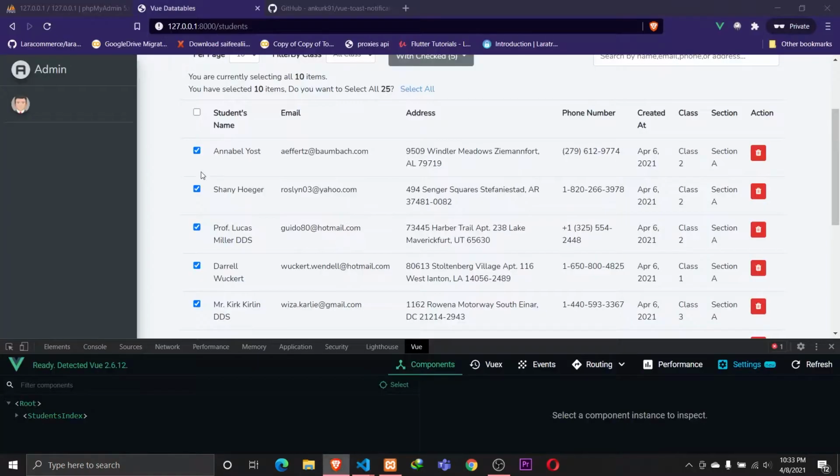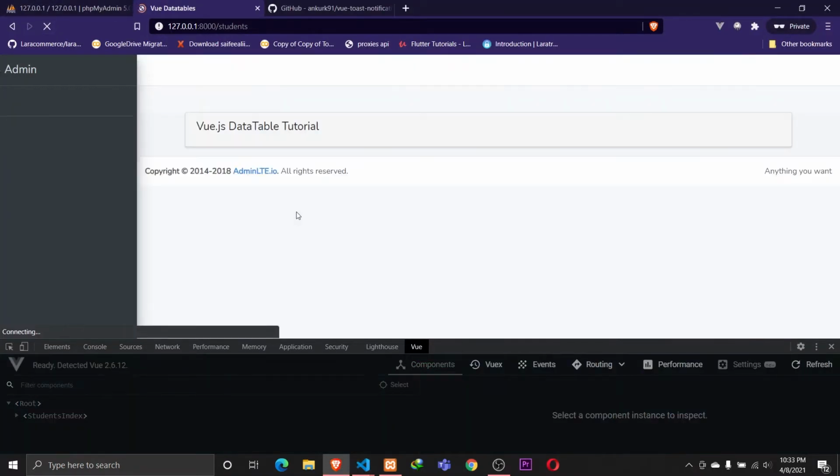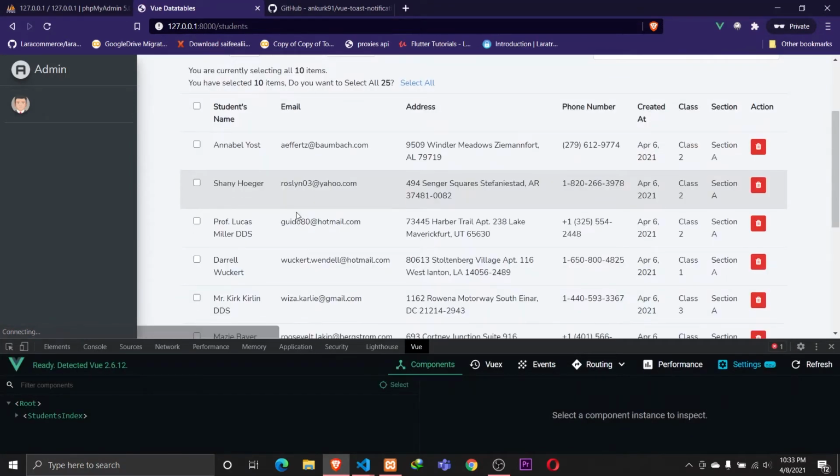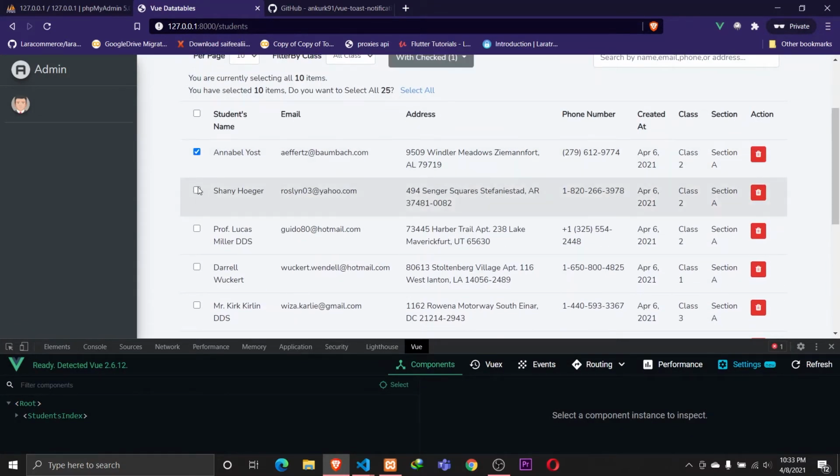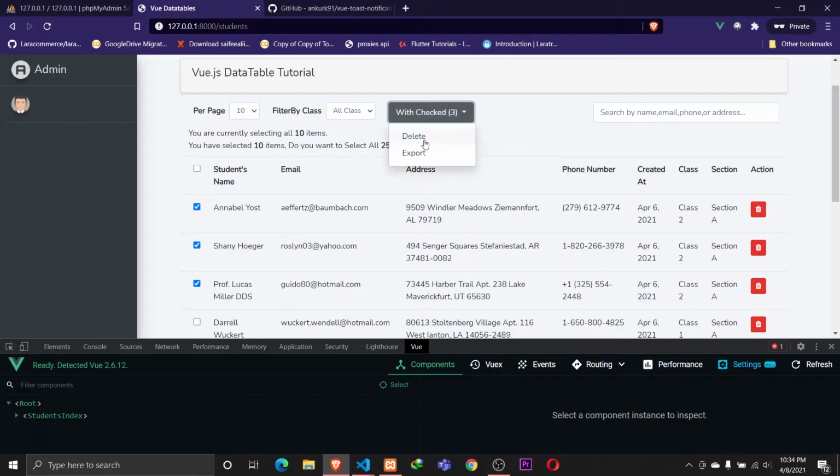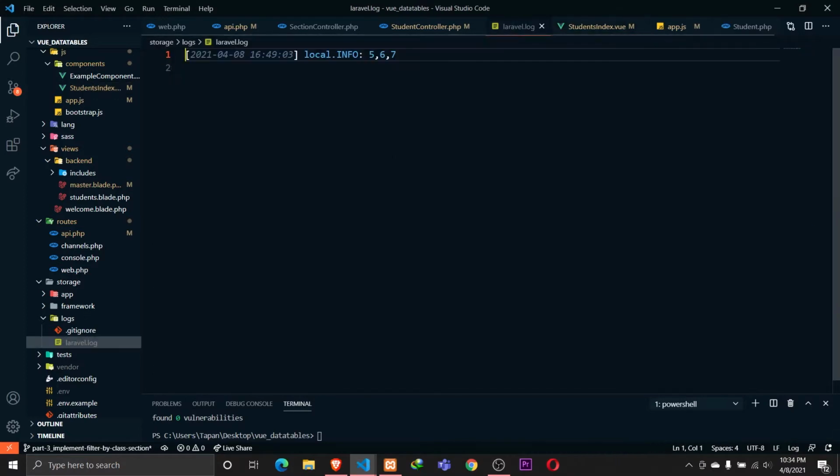Let me show you what I'm trying to say. Whenever I select multiple items, let me select 3 items, and when I click on delete, if you go into our laravel.log, you can see we are only getting 567 as a value of string type. So this is not an array, we get a string type value.